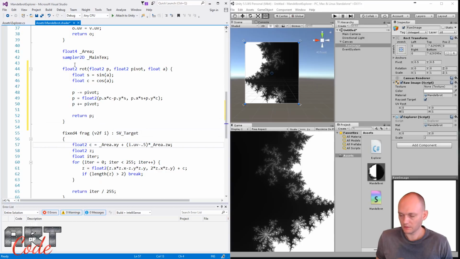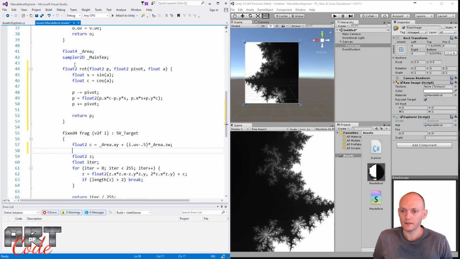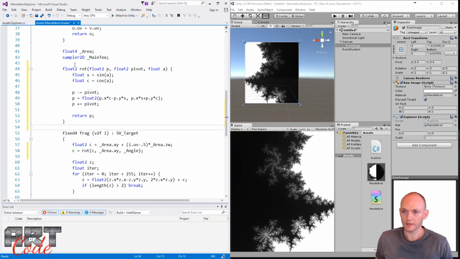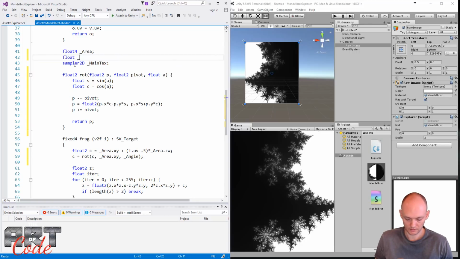Great. So now what we can do is over here we can say C equals rot(C, and my pivot is the middle of the screen, which is area.xy. And then I have to put in an angle. And the angle is something that I'm going to expose. So I'm going to go over here, float angle.